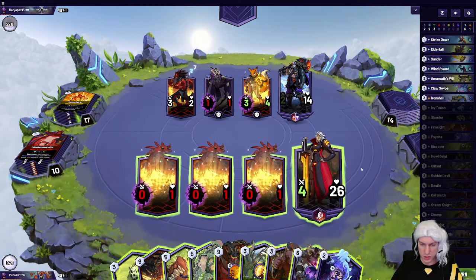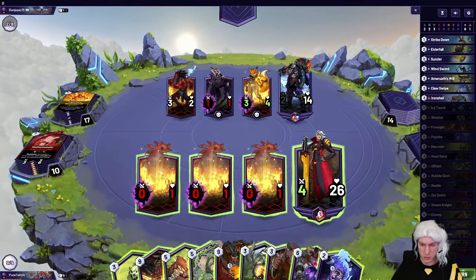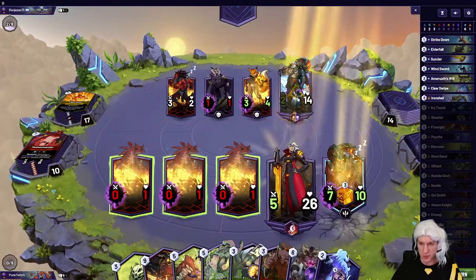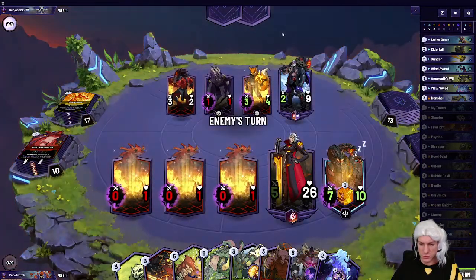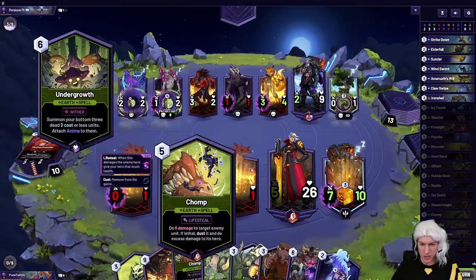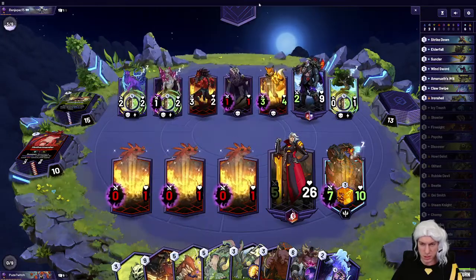The game is pretty much over anyway, but what is the best way to go for it? Let's just scare him with Tiamat and just go face. And again, you figure out what to do. Still, Tiamat's Rage in the hand with a lot of damage. I don't need units to deal damage with this, so it's so dangerous.